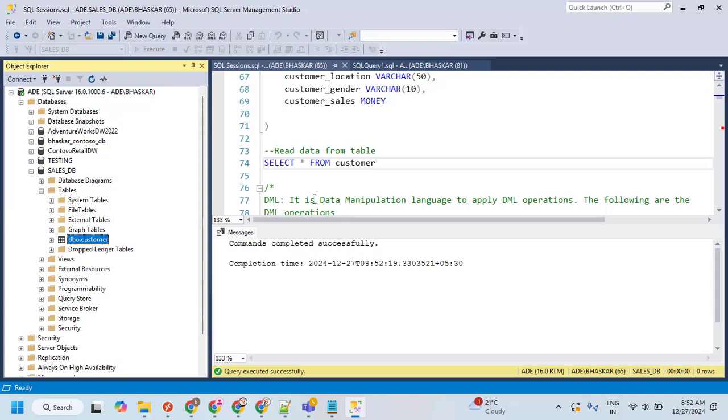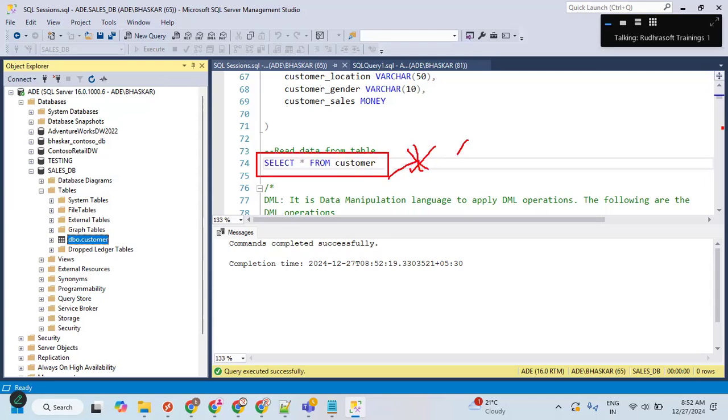To read the data from the table, we are going to use this statement. This is very, very important for us. 80% of the time we are going to work with only this statement, the select statement. What does select mean?